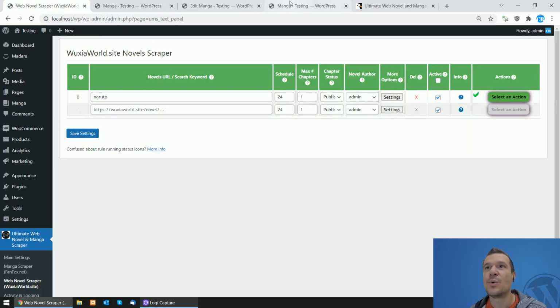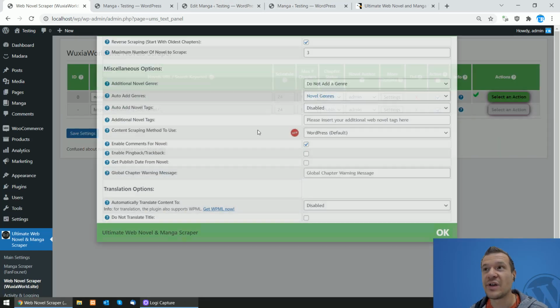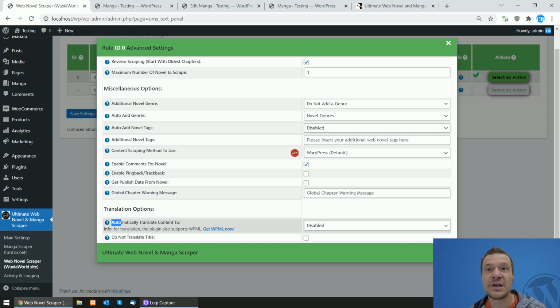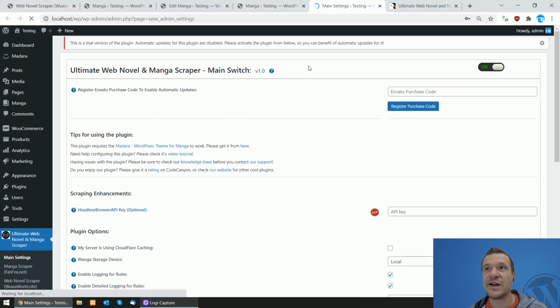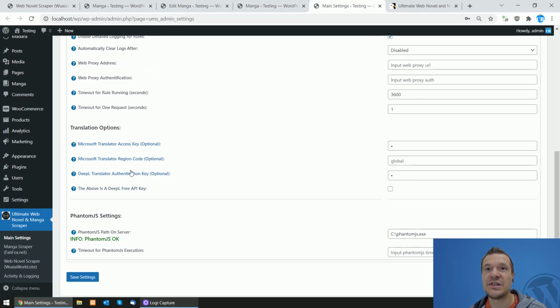Okay, now we can go ahead and check the other update that the latest plugin version brings, which is that the content will be able to be translated also using Google Translate, Bing Translator, or DeepL Translator. So 3 kinds of translators will be available in the plugin. You will be able to find their settings here in the plugin's main settings, translator options.